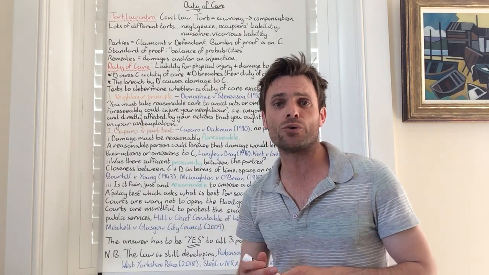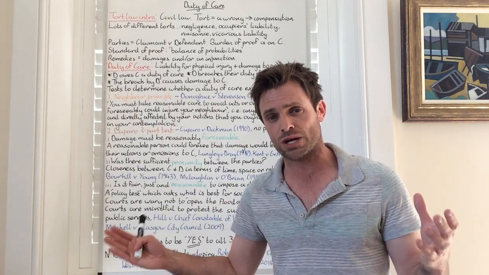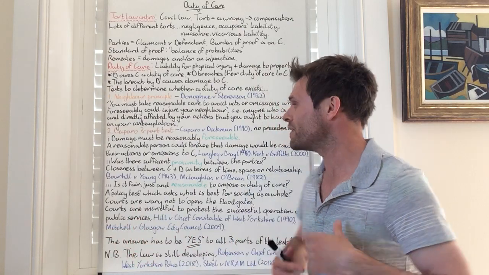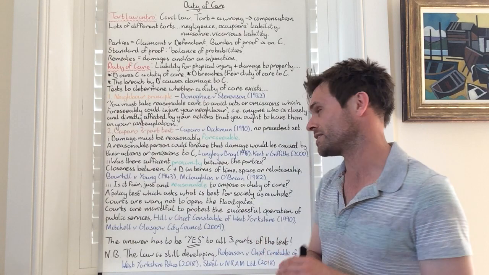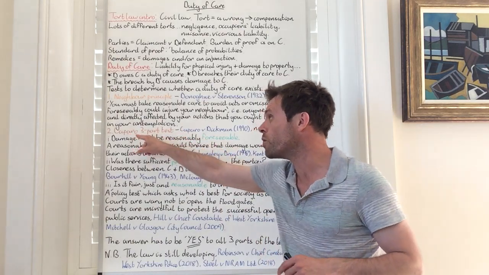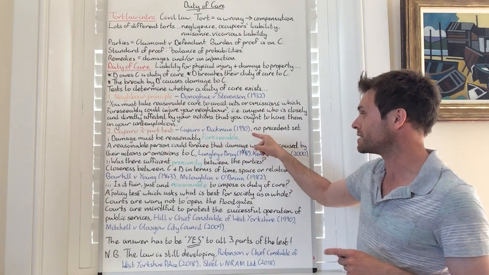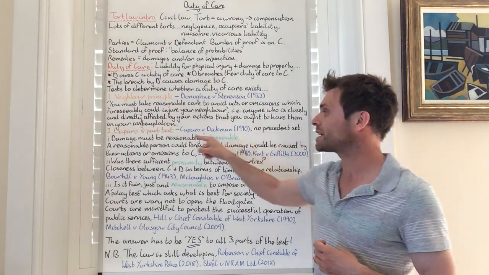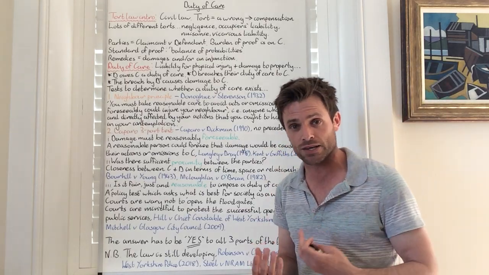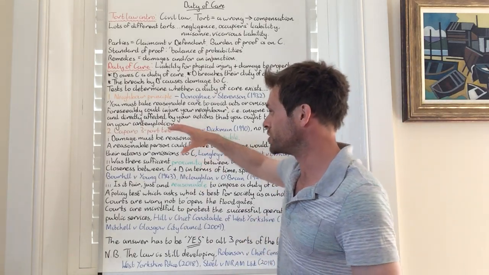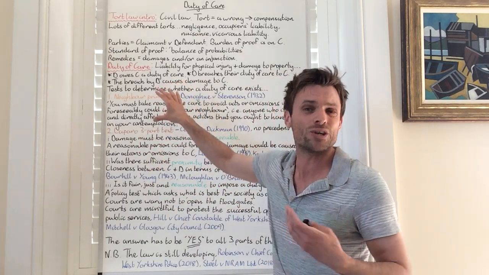But what about if you get a rather unique or novel case when there may be no previous precedents that have been set? And this is where we get the second test in order to establish whether a duty of care exists. And it's known as the Caparo three-part test. It comes from the case of Caparo versus Dickman, 1990. And as I've just said, this particularly applies when no precedent has been set. It's a rather unique case. And indeed, a more stringent test needs to be applied rather than just relying on the more interpretive, if you like, Neighbour Principle.